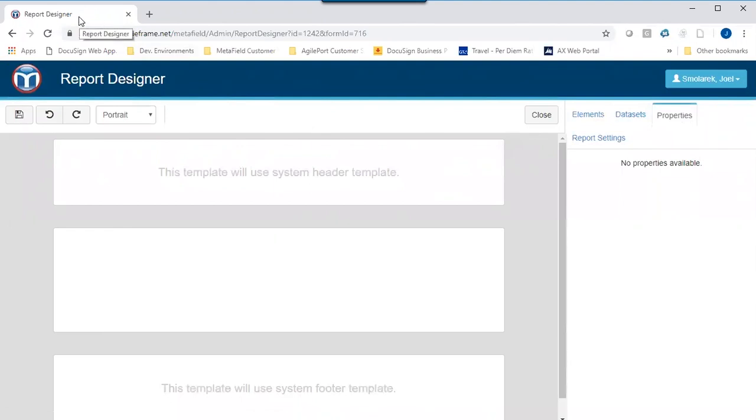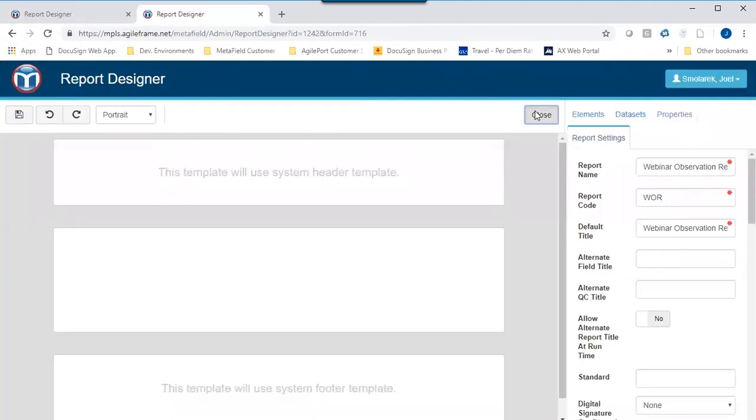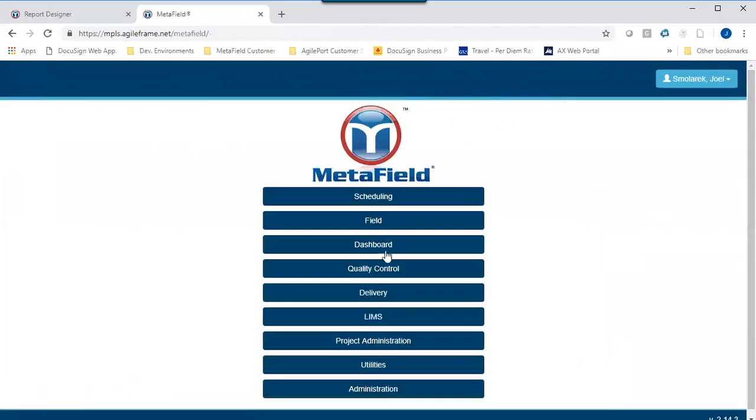The other thing that I want to make sure I do when doing the report design is have data handy for me in quality control, so I can preview the report design as I build it and actually see what that report looks like. So what I'm going to do here is duplicate this tab, and I'm going to go into quality control.